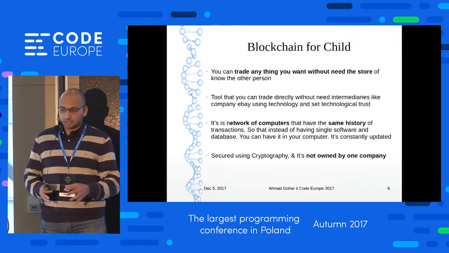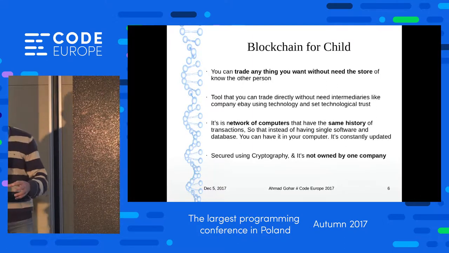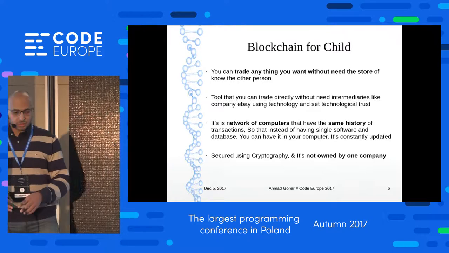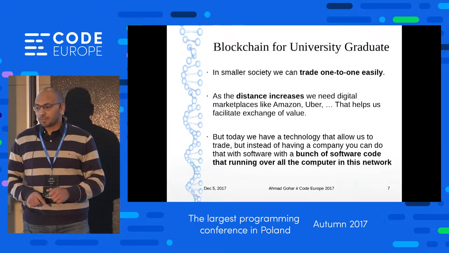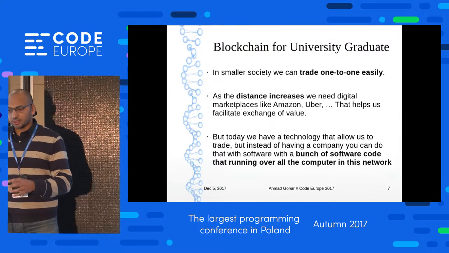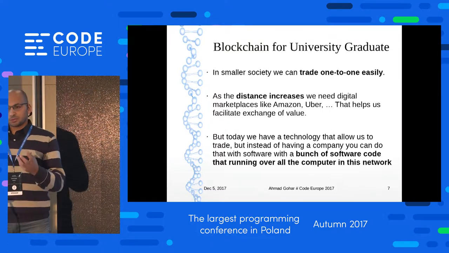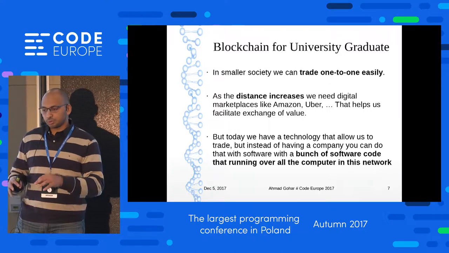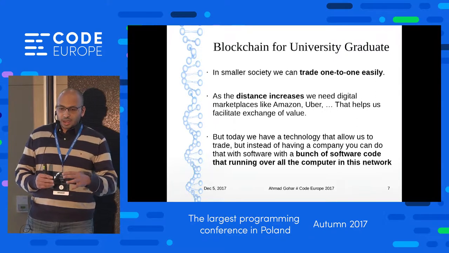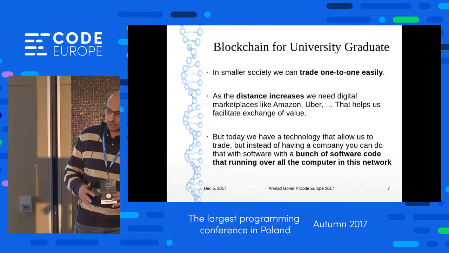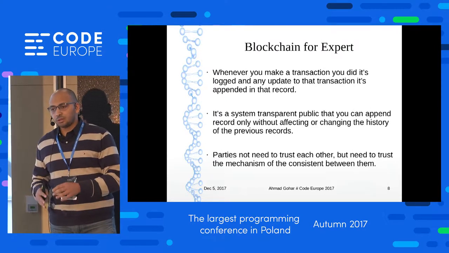The aim of blockchain — it wasn't owned by a single company. Trade can be done one-to-one easily. Some stores like Amazon do one-to-one transactions and distribution. But if we need to neglect the intermediary, we can remove Amazon and replace it with a bunch of software running over computers engaged in that network. Those networks contain the transactions — distributed over all other computers in the network, encrypted, and all transactions are logged.